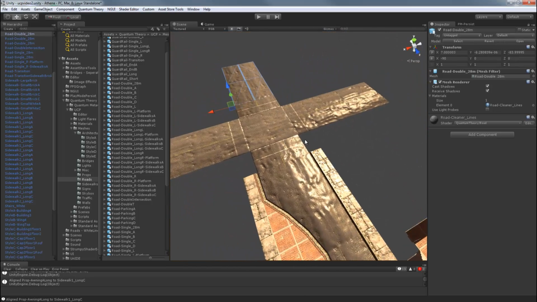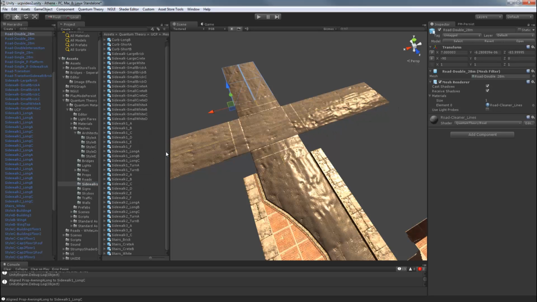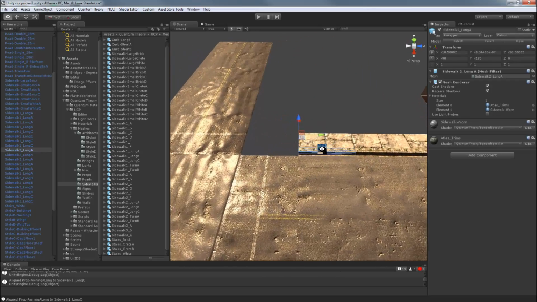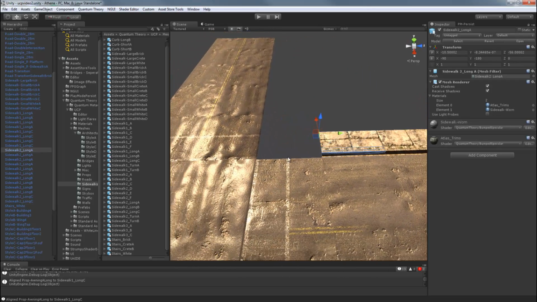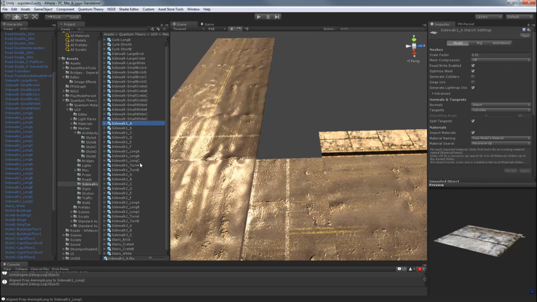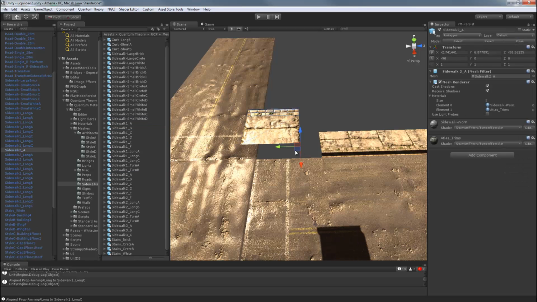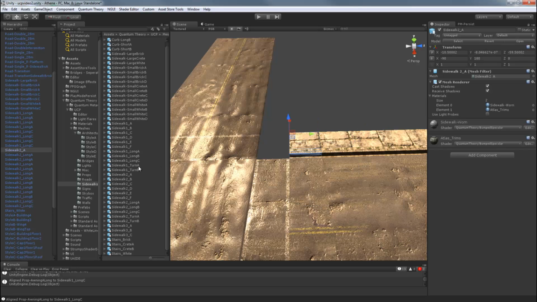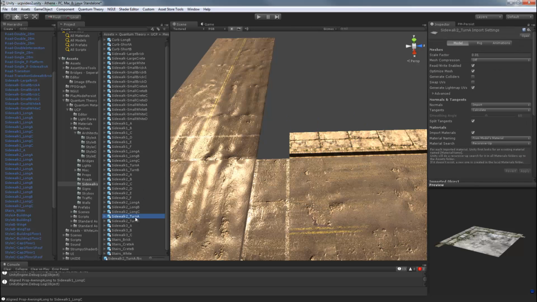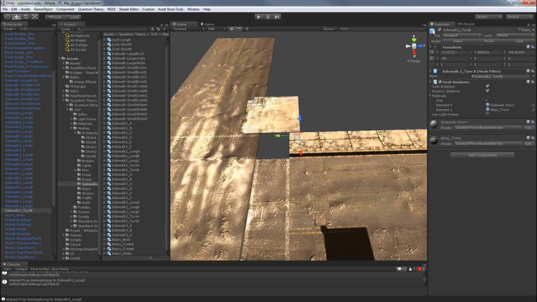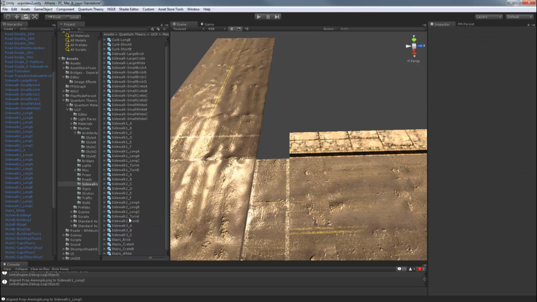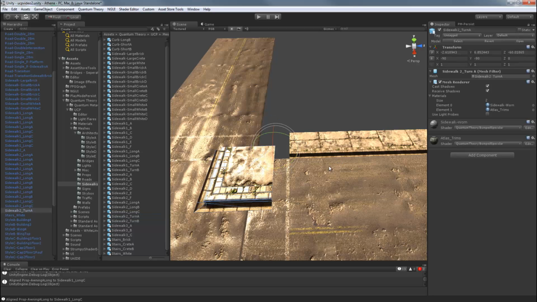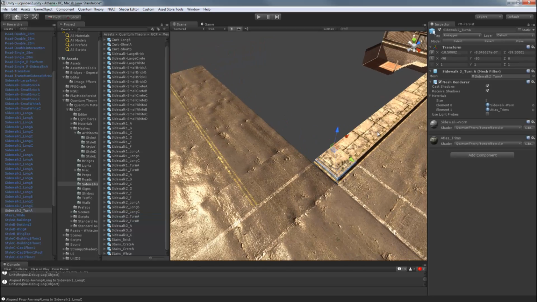Now we'll have to add sidewalks to the sides here. Sidewalks. And we've been using double, or long versions rather. And you need a short piece and then a turn. So we could do the sidewalk 2A, which is a 3.5 meter piece. And then we'll need sidewalk 2 turn A or B. We'll do B. Well, nope. Let's do A. That's the outer piece. And we'll just finish it.